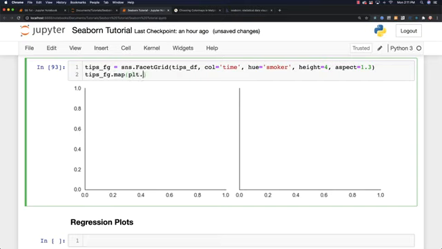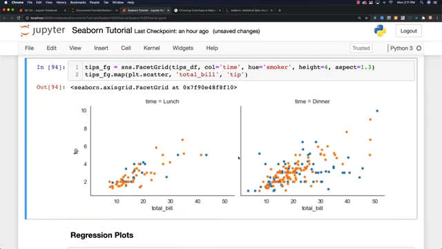And let's just stick with a scatter plot here because that makes most sense for doing some crazy stuff. So I'm going to have this be total bill and tip. And you can see there is our two scatter plots. Let's go and add some different options.